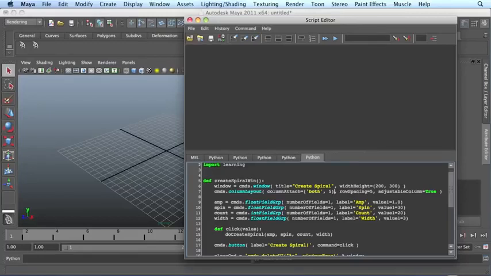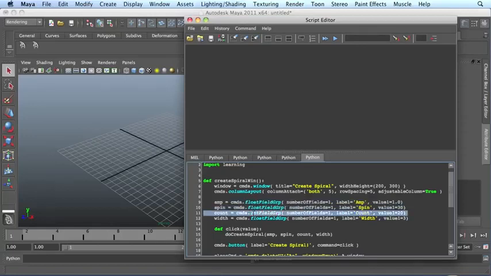And then we start creating widgets, and we create 4 field widgets. We create a float field, and you remember we had 4 arguments to our spiral. We had the amp, the spin, the count, and the width. So I'm going to create these float fields, and they have a label and a default value, which were all our defaults that matched our command. And so I'm going to create 4 of these.